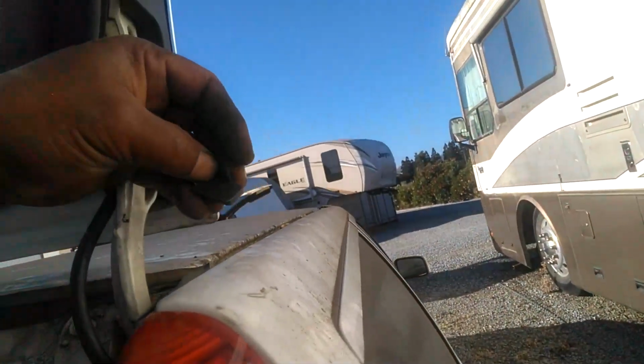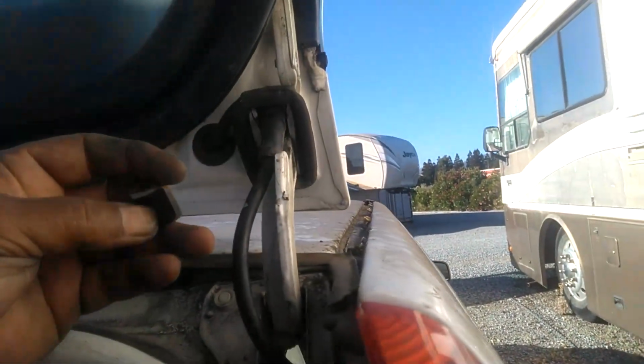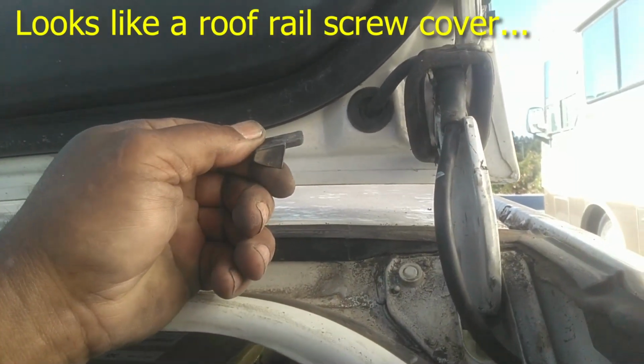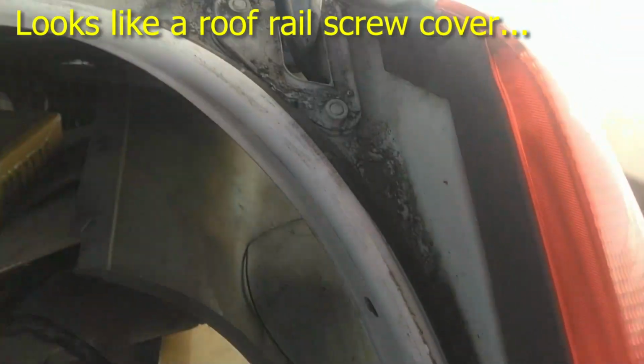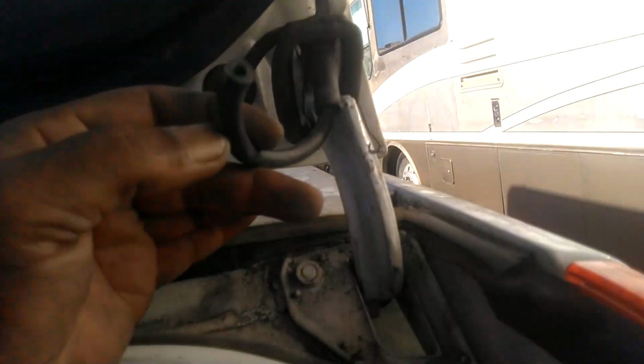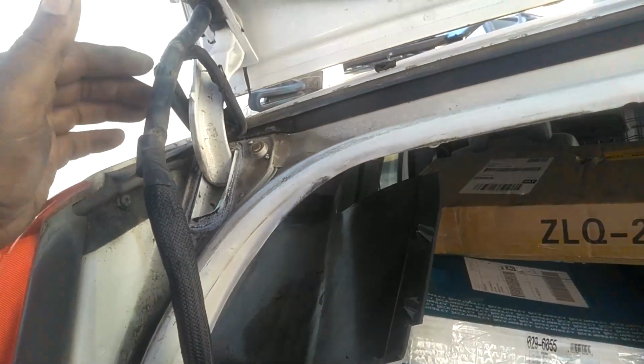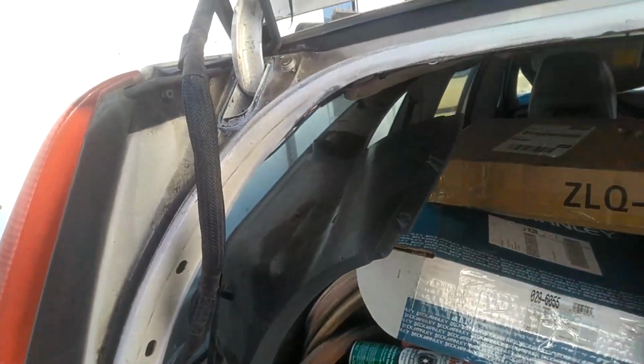Whoever harvests this, I don't even know where that goes. I gotta keep my eye open for that. Whoever harvests this, they didn't unplug this from the hose connections. They just cut it off. So we got to find something to bridge that together. And I'm getting ready to put this piece of harness together and route it down in there, plug it in. And then I'm going to work on switching the lock assembly.